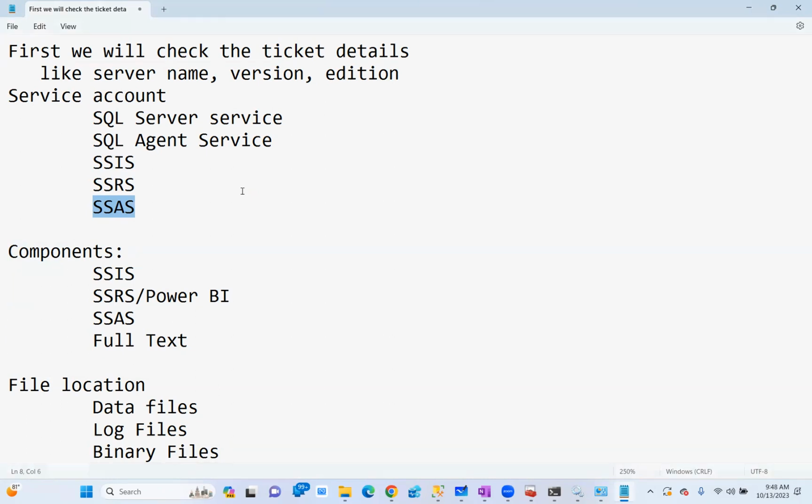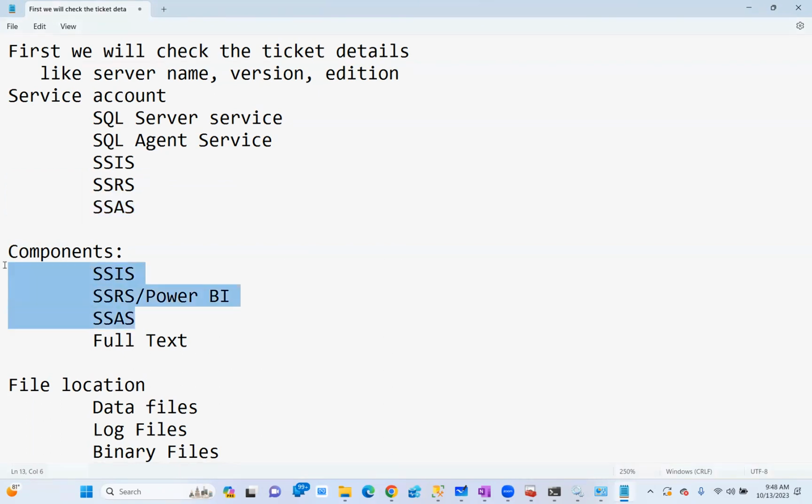Okay, so you need to know what components we need to install. You need to know about the service accounts and which service account we need to use. Especially, sir, these two services will run with the same account. Please make a note. SSIS mostly we will run with the local account, most of the time, I just verified, sir. SSRS and SSIS will run with different service accounts. That is as per my experience, sir. Maybe that differs in your project; I'm not guaranteeing that. These two services will use one service account, this one mostly will run with the local account, and these two will run with separate service accounts. Please make a note.